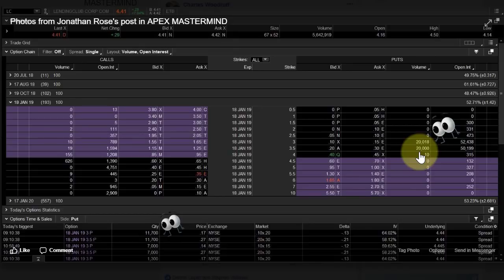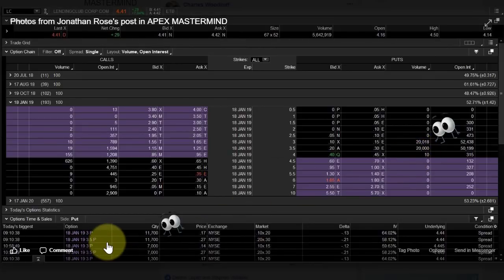Let's learn. Learning unusual options activity is one of the most important lessons for an options trader. It translates into position management. It translates into understanding your different synthetics. We'll talk about synthetics in another video. So let's talk about this order right here.